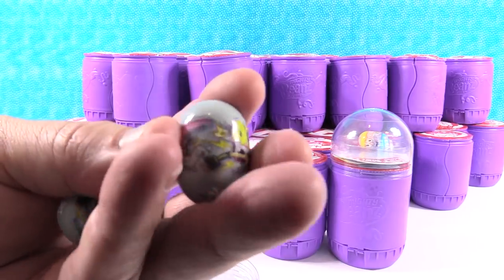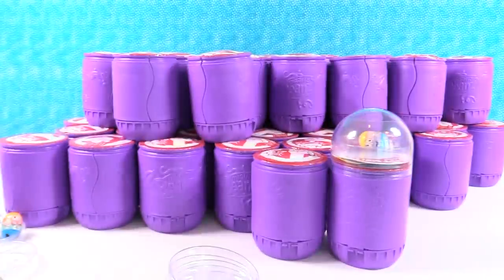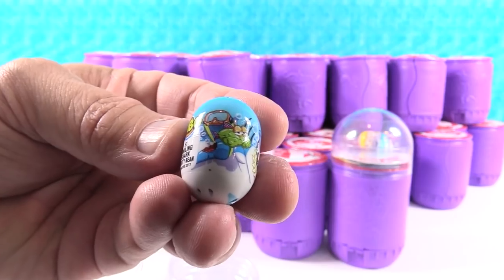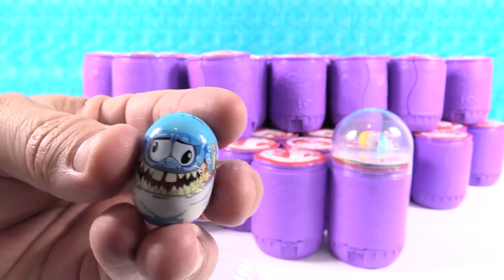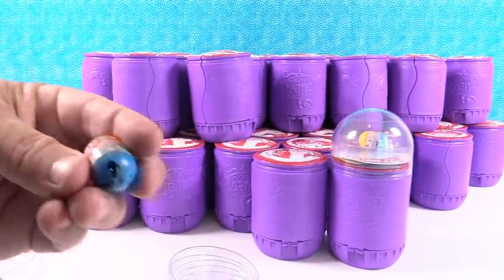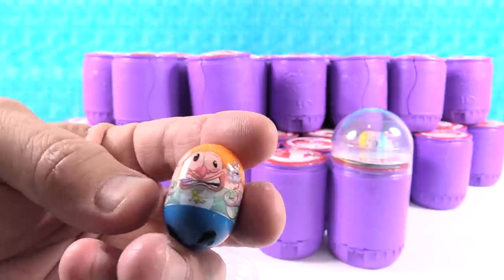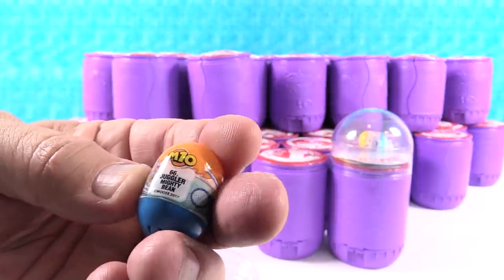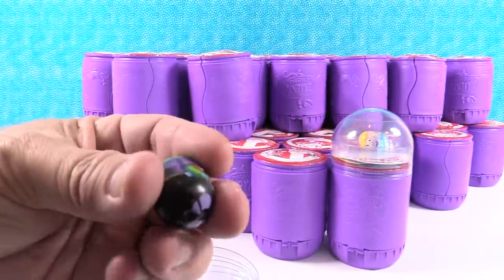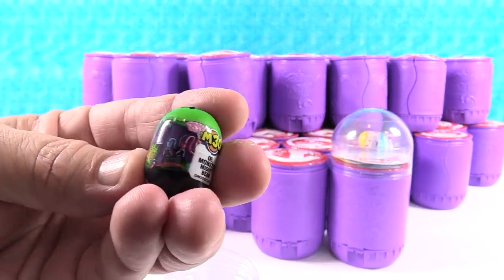Here's, what is this, the Zapped Rabbit? Zapped Rabbit Mighty Bean. Got a couple of those. Look at this one. The Smiling Shark. We have never seen this one. Very cool. This is, who is this? Got a tennis racket. We got all kinds of stuff underneath the water here. I don't know what's going on there. Juggler Mighty Bean. Looks like it was water, but maybe it was something different. This is Monster Mighty Bean. Looks like Frankenstein. Cool.